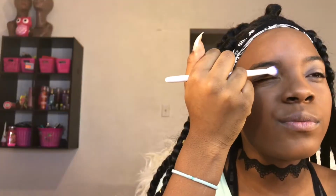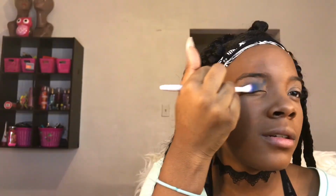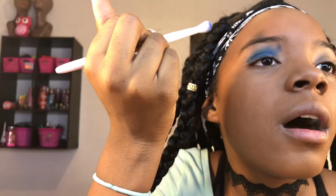Use my eyeshadow brush. So I'm gonna go in with this blue. Now guys, I'm warning you, this eyeshadow part is the worst part of my makeup. This is gonna ruin my whole makeup look. Like, it's already ruined. I'm so serious. Y'all people who do makeup, please don't even comment down below. I look like a straight up clown. Oopsie. I look like Ronald McDonald.